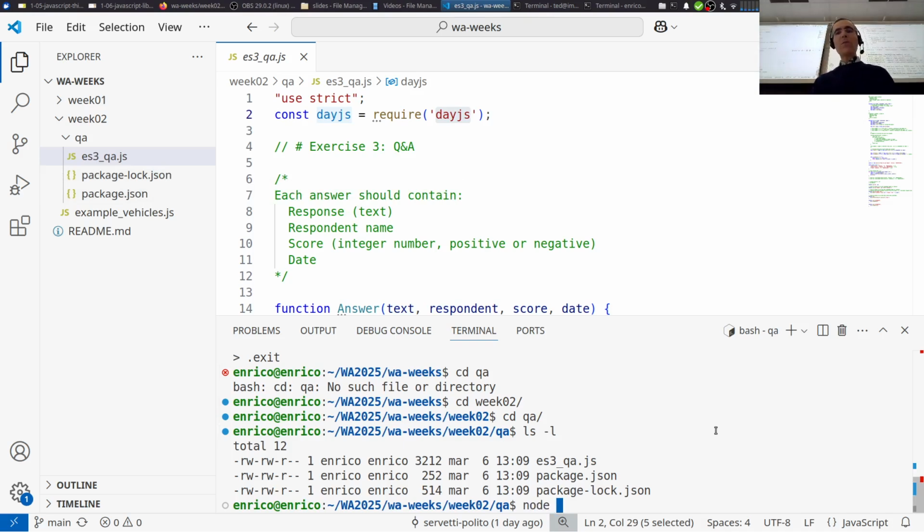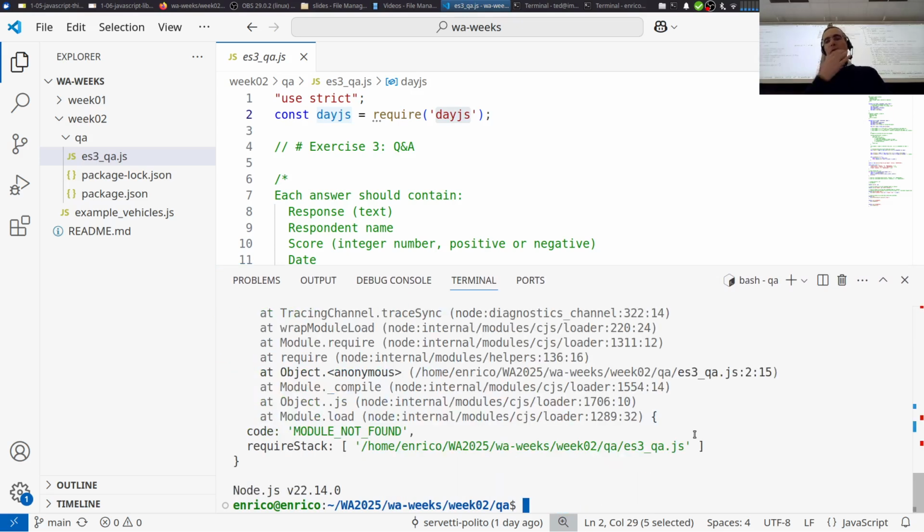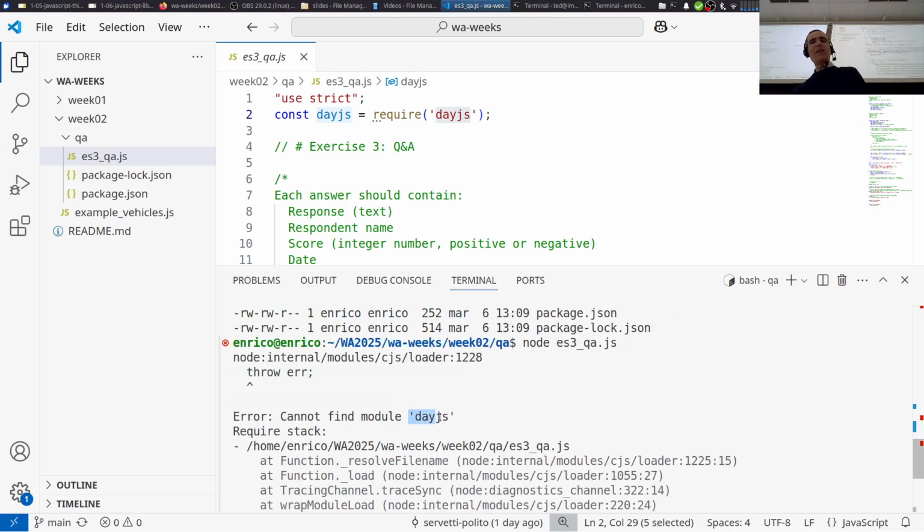Well, I cannot simply write, as I did last time, node with the executable file, because: module not found. Something is missing. Cannot find module day.js. Okay? Well, I didn't install it. My colleague did it. It has the package on his computer, not on mine, right?